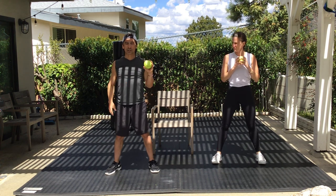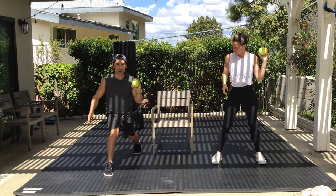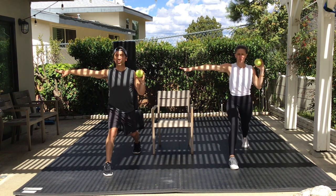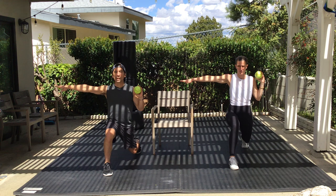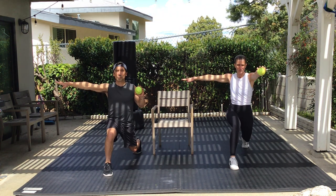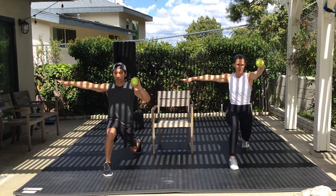Very good. Let's hold it just in the left hand. We're going to step back into a split squat. We're going to take that, put our right arm out, keep it really steady, drop down low, bending both knees, and extend our left arm. Let's go up at 45 degrees.